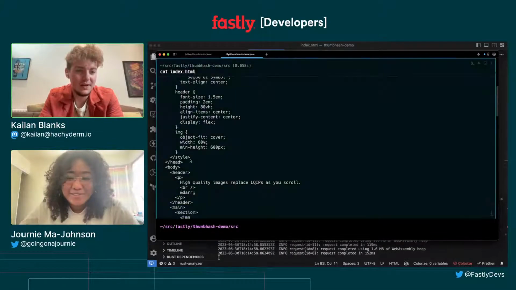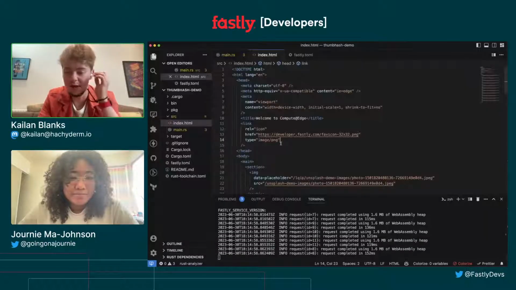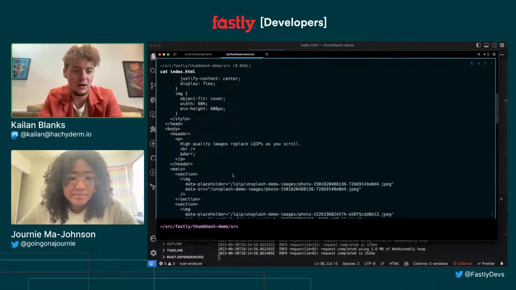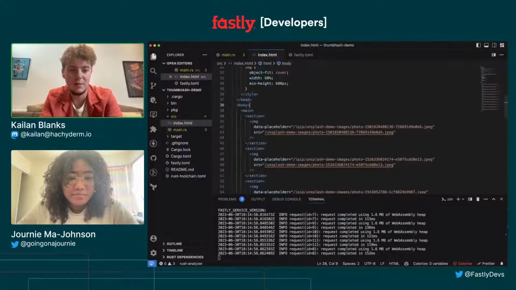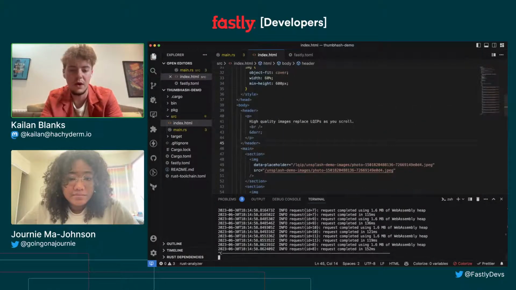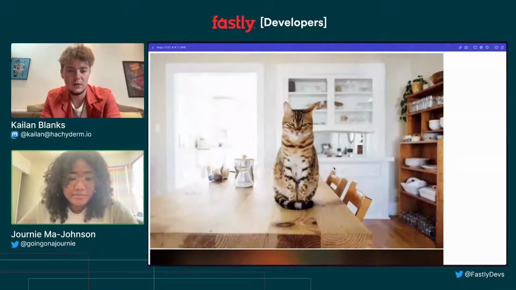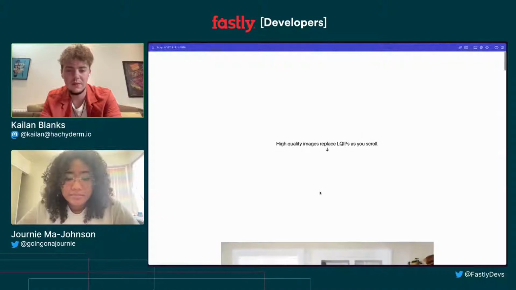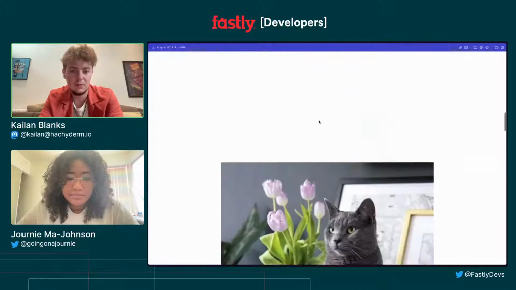I'll throw some CSS in here just to make it look pretty. It also kind of helps to demonstrate the loading effect when that happens later. And it's also useful to have a little header so that when the images appear on the page, they're not fully within the viewport, so they don't get loaded straight away. We'll see how that looks. There we go. So that's what the page looks like. But obviously, all of the images are loading in full, apart from that one, which we'll get to later.